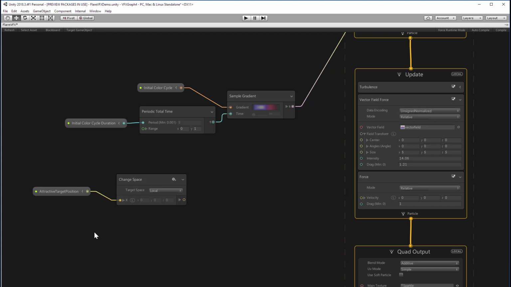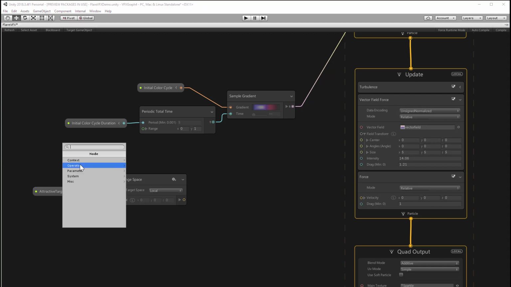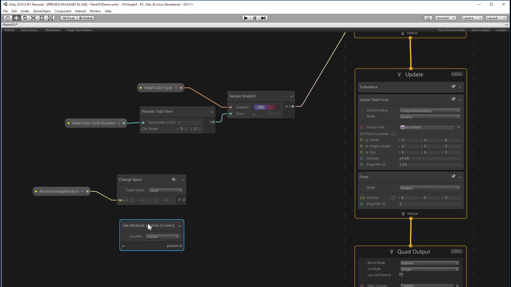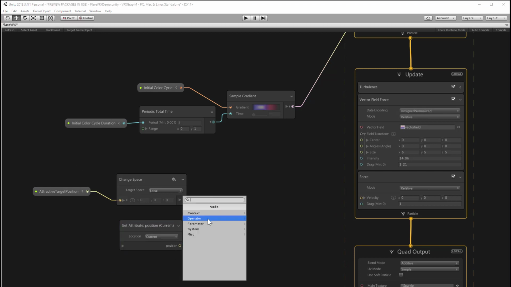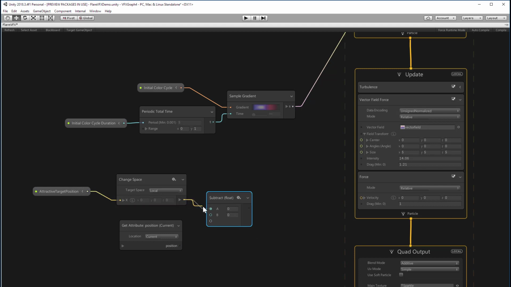As far as getting the particle position itself, we can use another node to do that. Operator attribute, and I want get attribute position. And sorry, there are lots of menu items in here, so let me filter and find it. Now that we have a pair of 3D positions, we need to take their difference with a subtract node, and that's under math, arithmetic, subtract. That creates a vector direction from the particle to the target.